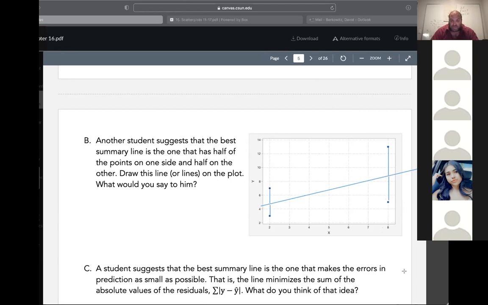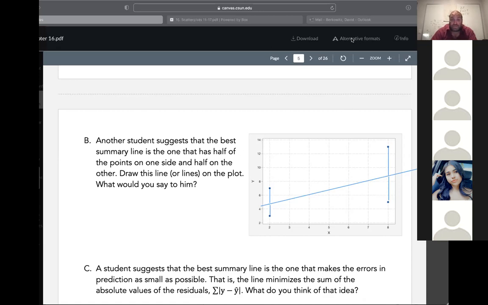What one person says is calculate all 4 residuals. Take the absolute value of them because we don't want negatives. We don't care if it's below or beneath as long as it's off what it should be. So I don't care about positives or negatives. Make them all positive and add them all together. That's going to give you a number, correct? If you compute the 4 residuals and add them together, that gives you a number, right?